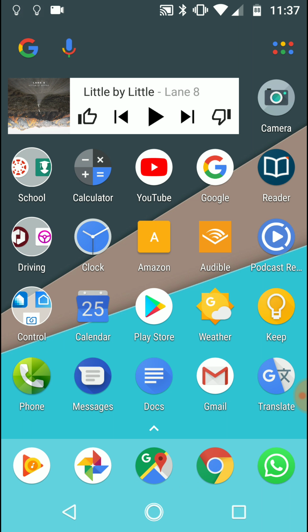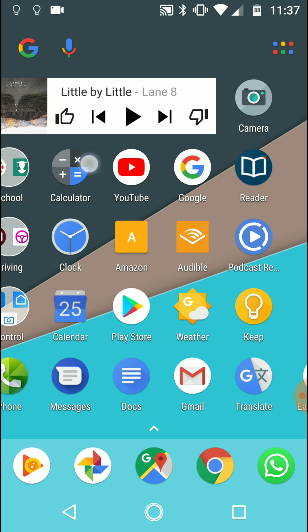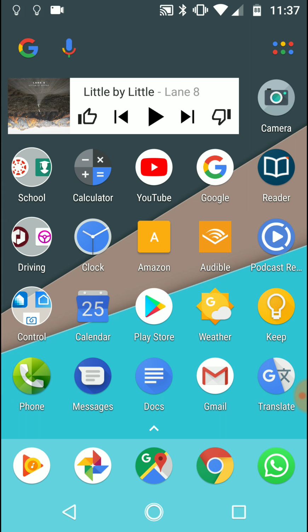So sometimes, let's say you have a clock right here. This sometimes comes as a default, so you can delete this because that's valuable real estate, especially on your main home screen. You don't want to have a big clock right here because you can use different icons to put there instead. So you want to remove that. That's what I do.